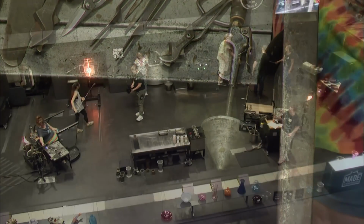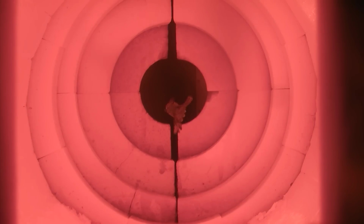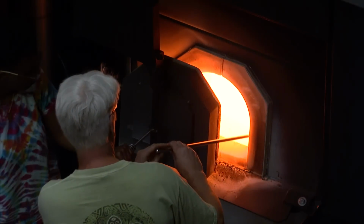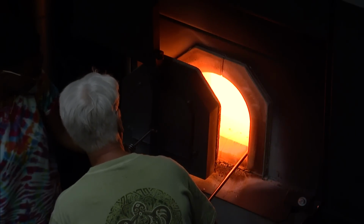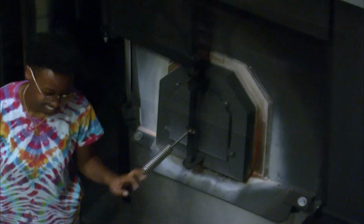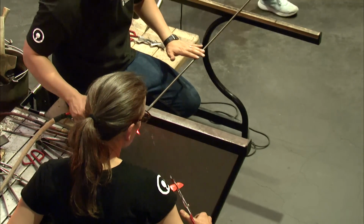The torch that Karen is using often, that torch can go up to 4,000 degrees Fahrenheit. It's a very, very hot torch. At a lower setting, we can get nice fine detail with it. But that allows for Karen to get an area of the glass hotter than the rest of the piece, so that she can really focus her attention and detail at one section at a time, and then all over the whole piece is nice and detailed.